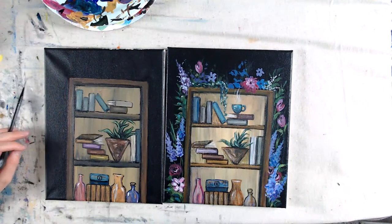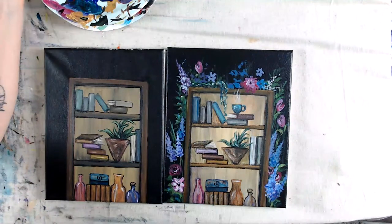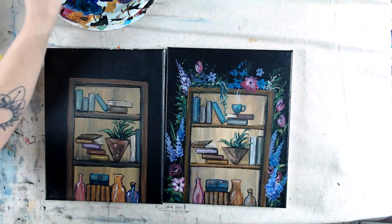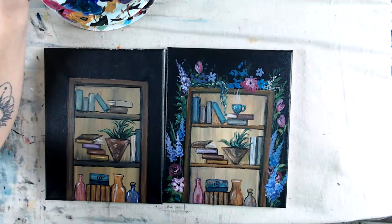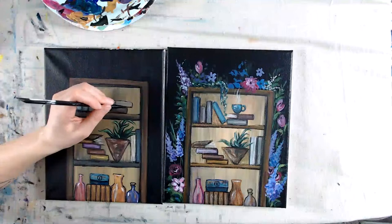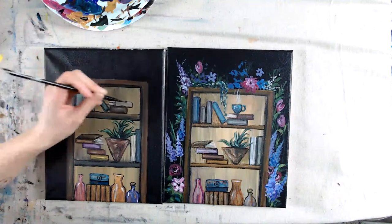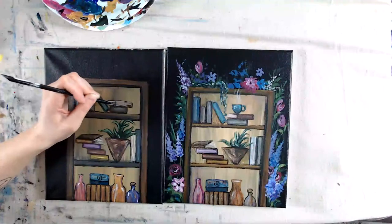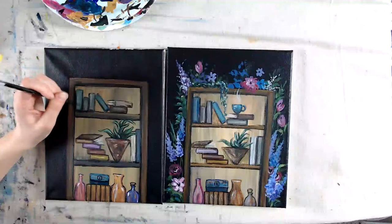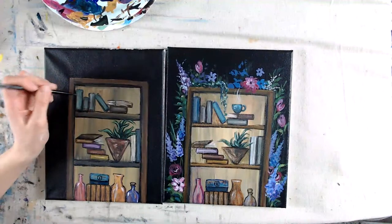And then I'm going to add my cup. Yeah, I'm going to add the cup, put all these flowers all around it. And honestly, these flowers didn't take me any time at all. I kind of just put whatever I wanted. So this is where you can do small little touch-ups too. Since you haven't gone back to the top, you go back to some super dark brown, for example. You can add in some extra bits of color in some of your books. I think brown is a great added color to really add more interest into the spine of the book, give it extra shadow along the edges. And just not as much color focused on each book.